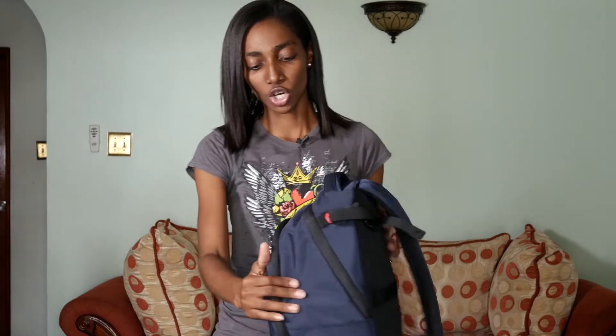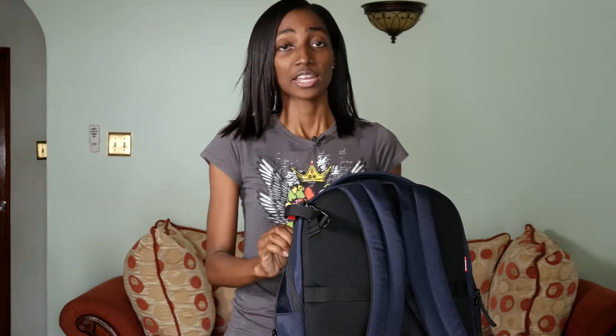I'm going to show the compartments and all the pros, and let you know about any cons as well. This thing has a really slim design — that's one of the things that drew me to it. I'm a pretty petite girl so I didn't want something bulky and heavy on my back. I'm going to be using it in June on vacation, and it's going to carry everything I need.